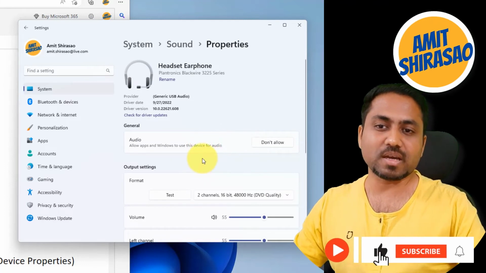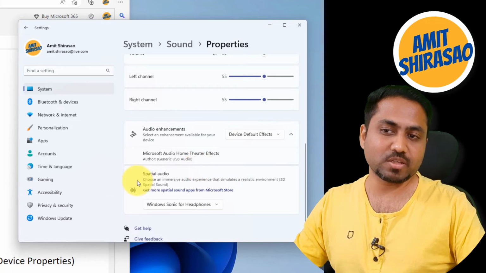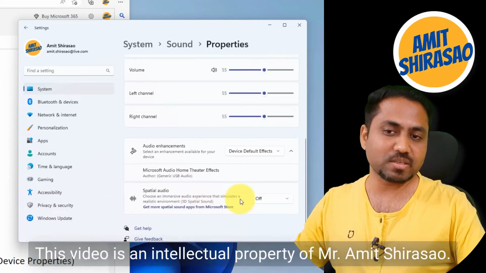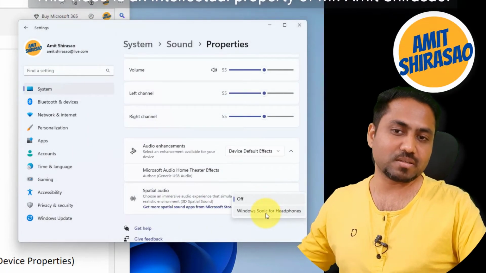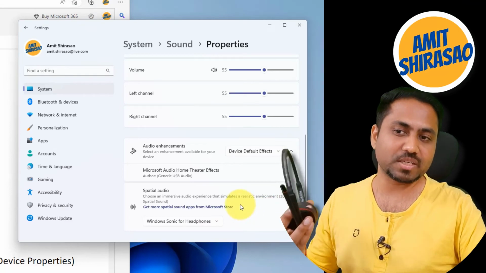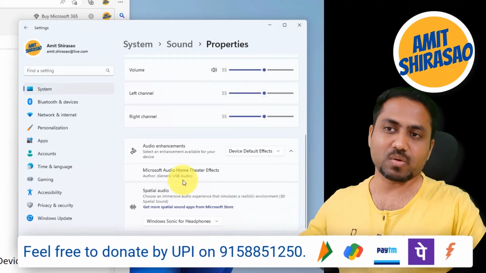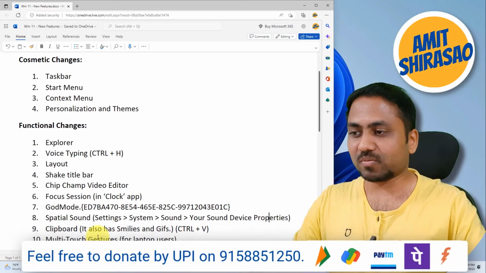And over here I can say that this Plantronics should be using spatial sound. So I'll scroll down, and this is the spatial sound. So previously it is off. You can just turn it on, and you can say that Windows Sonic on headphones. So it will give me surround effect on the headphone. Okay, so this is what is spatial sound. It brings us to the end of this topic.